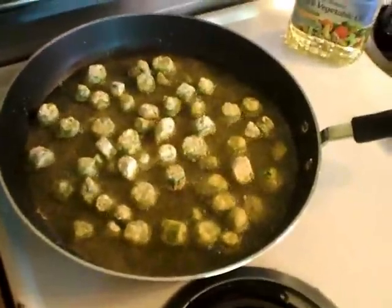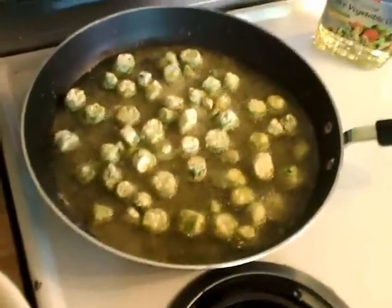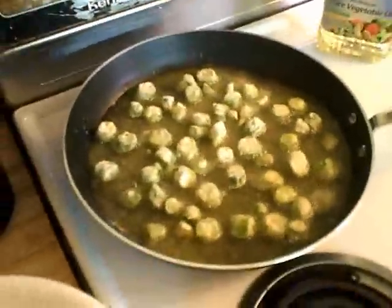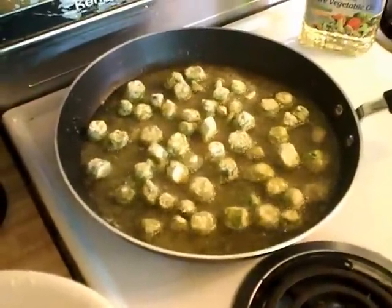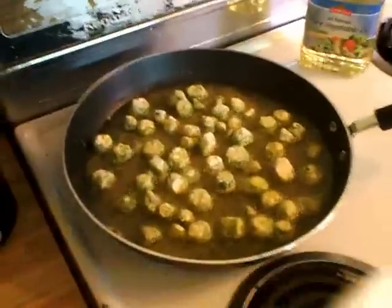I actually did some tests with okra seeds and extracting oil and found out that okra is one of the top plants for producing oil out of the seeds and may even be something they consider for biodiesel in the future.